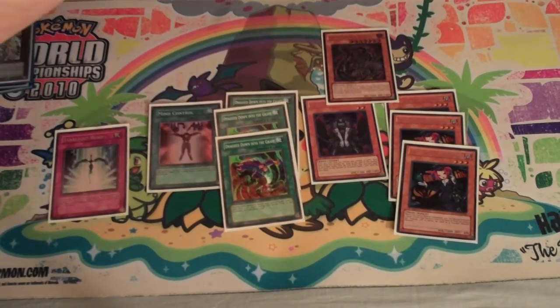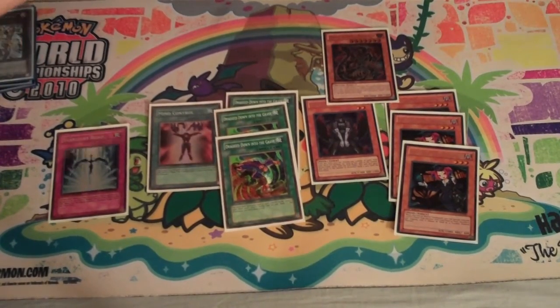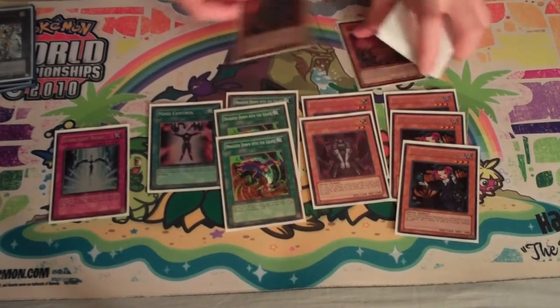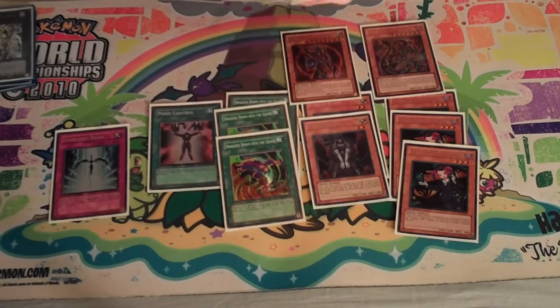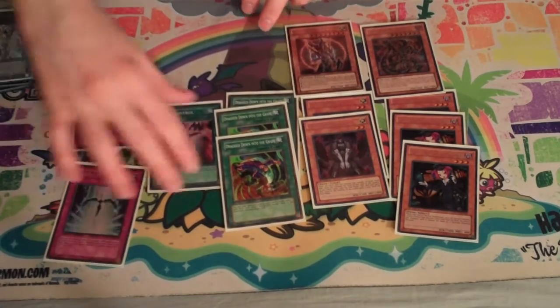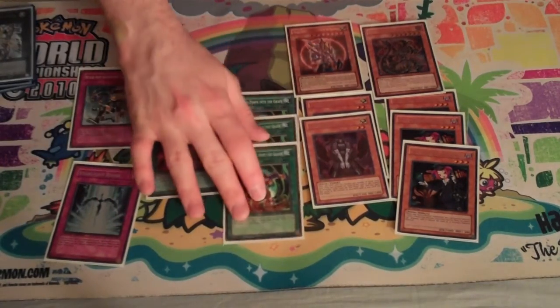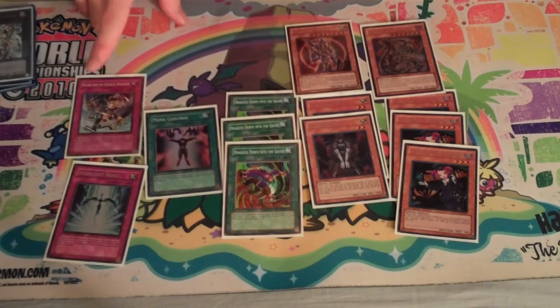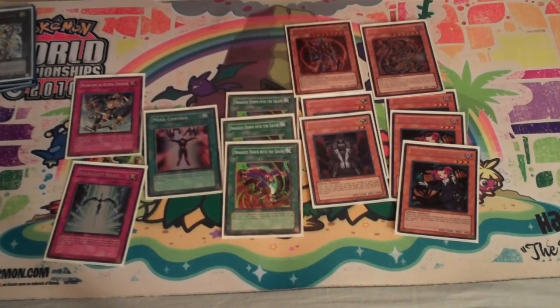Everyone knows Effect Veiler is good in almost every deck ever. It can be splashed into anything. So if you're going to play Ravens and Effect Veilers, you can play BLS. Return from the Different Dimension. You will be banishing a lot of things. Even without this stuff, you'll be banishing your Dark Worlds pretty quickly. So you can play Return from the Different Dimension very, very sneaky.